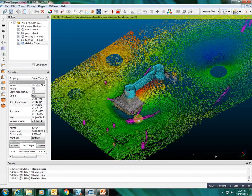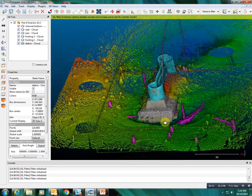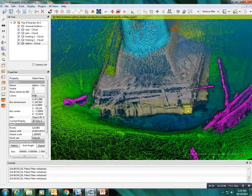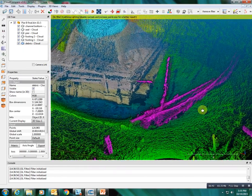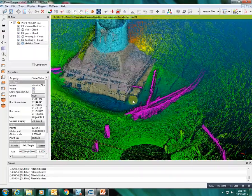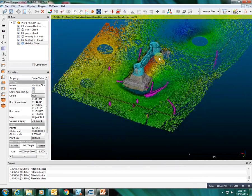So we're going to pan around a little bit and take a look at the final 3D scan. You can notice on the lower left-hand side of the screen, that is the upstream or north face of the pier, and there is a scour hole created by pier scour at that pier. You can see the sheeting that was noted in that original picture. A lot of debris in some of the piling, so it gives you a really great picture. There was also some undermining that we noted and were able to capture, at least to a certain extent. Unfortunately, we couldn't get right underneath it because of the location of the debris.